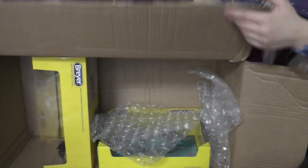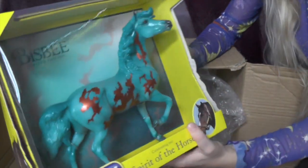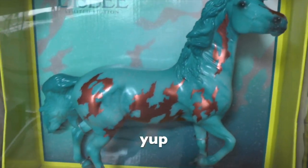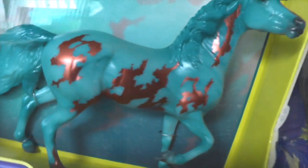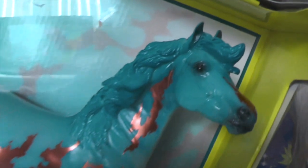That was horse three of five. I see Bisbee. She is way darker than the photos that I saw. Bisbee is, I believe, a run of three thousand. She has this beautiful coppery pattern. This is actually my first decorator — not glossy, but she's actually kind of shiny, like she's not matte. She reminds me of those pottery creatures that grandmas have in their house that are that dark blue and black color. Her face and the shading on it, and the speckling that she has too. She is really cute. I was kind of nervous about ordering her — I wasn't sure if I would like a decorator — but she's got some attitude. She is flashy and I live for flashy horses.